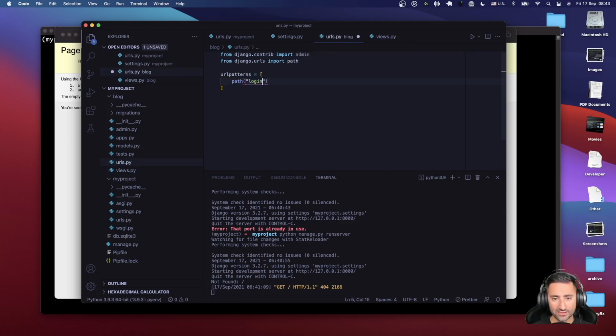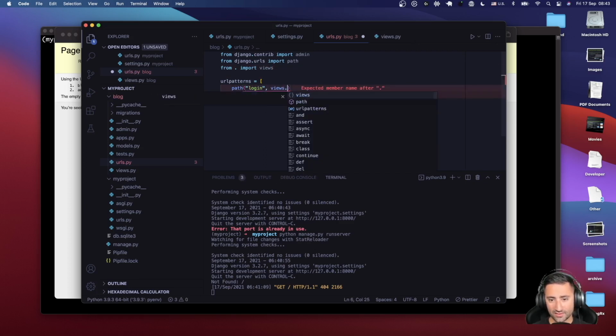The path is login, and then let's import our views here, from . import views. Then we say views.LoginView.as_view, and name is login.